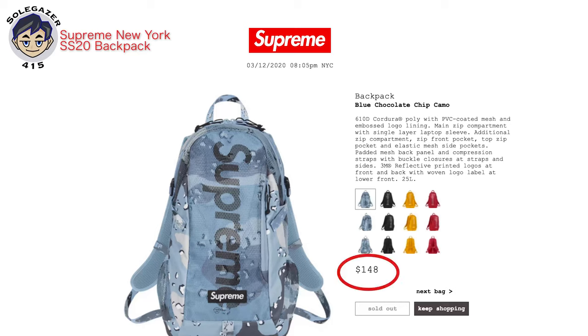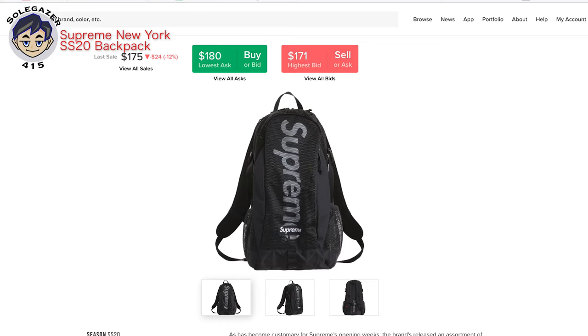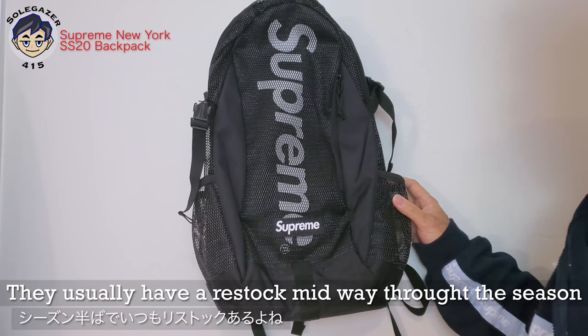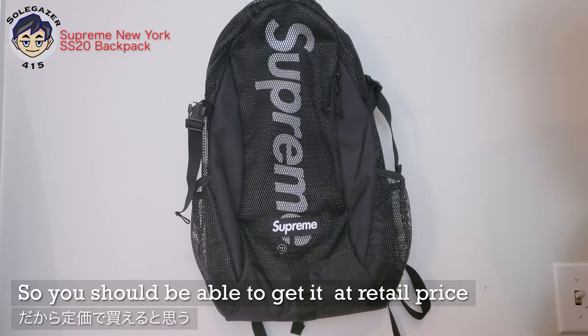It's $158, I believe, plus tax, and I don't think it's sold out at that many places yet. You probably don't have to pay resale for these if you can go to the store, or even online. They usually do a restock in mid-season, even if they run out, so you shouldn't have a problem picking it up at retail price.